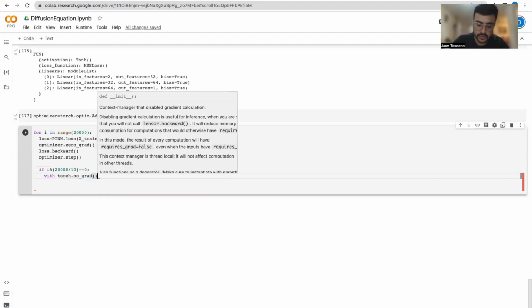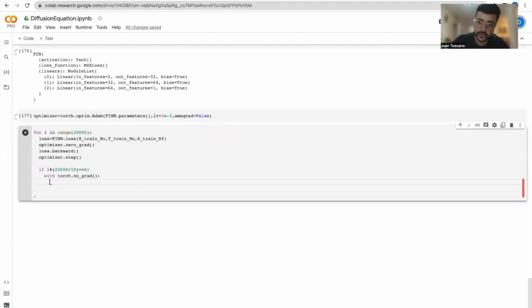And this is used as we just want to report the value, but we don't want to create the gradients as this shouldn't influence the training process. Okay, now the test loss should be equal to PINN.loss of the boundary conditions, because that's the traditional way of computing it against the data we know. And of what? Of our X test and our Y test.